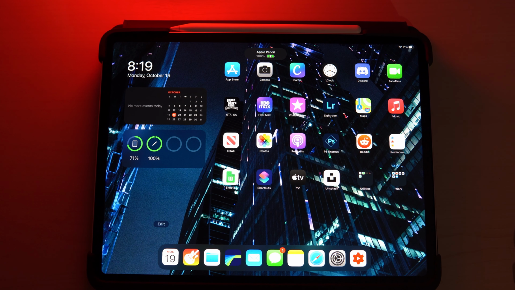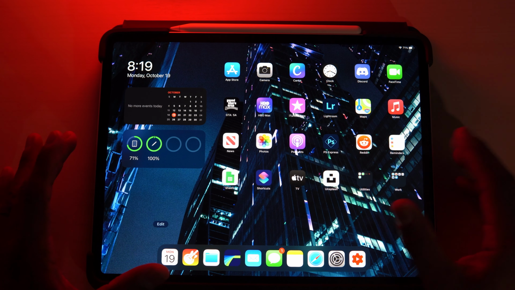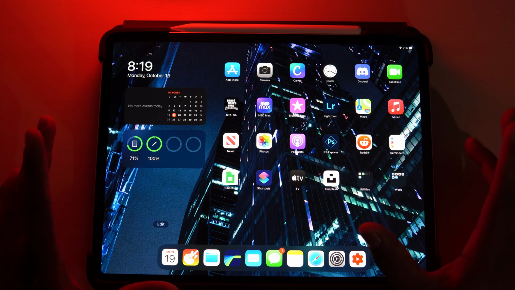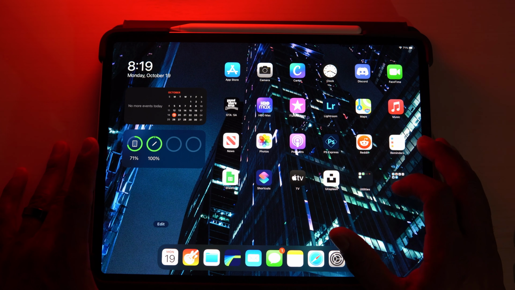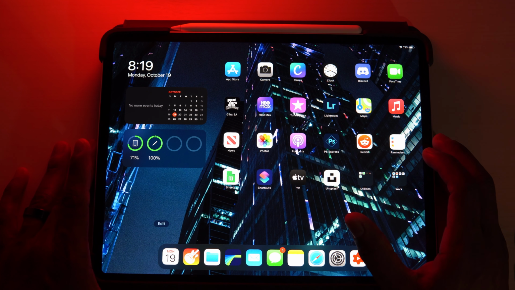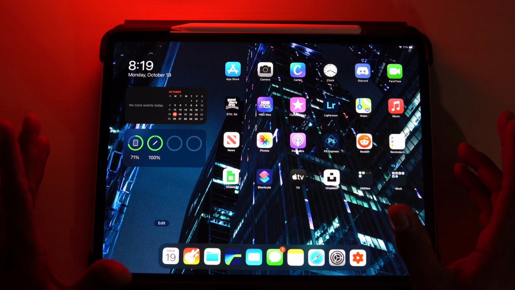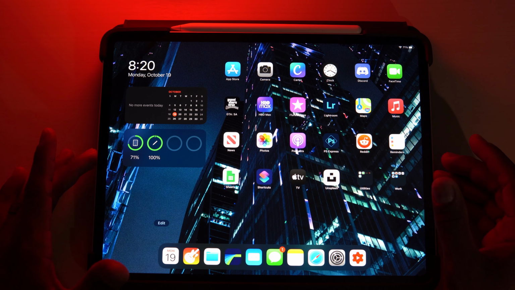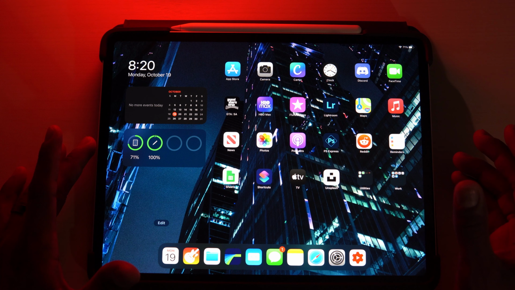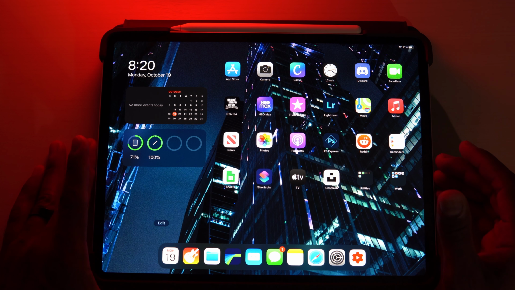Short and sweet. Again, I don't have a lot of applications living on this thing because I really don't need it. I don't think I mentioned this in the beginning. This model is the 12.9 inch, 256 gigabyte model. I was leaning towards getting a higher capacity, but in the end, I'm not really gonna store a lot of video footage on this thing because I can go between editing on this on the go when I need to and editing at home. And honestly, I edit most of my things at home anyway. So for this video, I will probably edit it using LumaFusion just to make life a little bit easier.